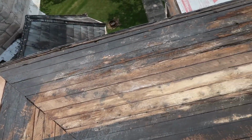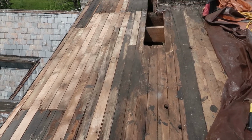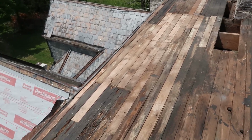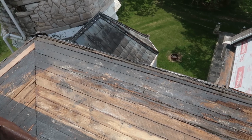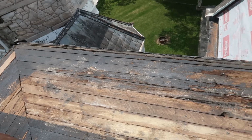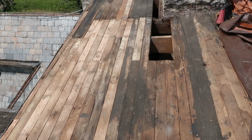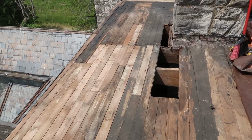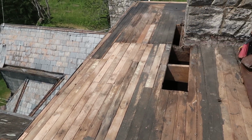Okay, we have gotten all the proud nails and broken nails out and swept really well. We're getting ready to put on the first roll of the underlayment, a type of tar paper, but a heavy duty one designed to go underneath the rolled roofing, torch down roofing. So that's as far as we got. Those holes right there have been patched.